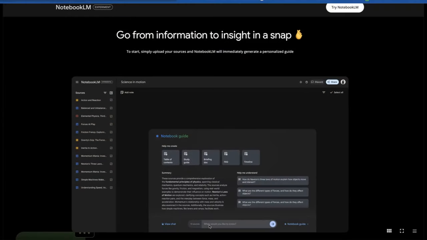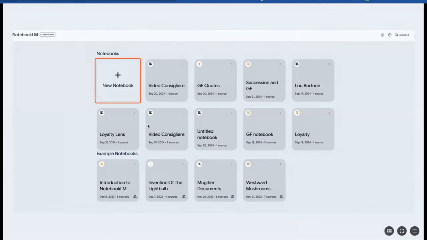You can just put in your prompt or your URL, or you can copy and paste text or a PDF, and it will help you create a table of contents, study guide, briefing doc, frequently asked questions, etc. It gives you a quick summary, and then you can also go further with additional prompts that they give you. Now, if you go to the lower right here and click Notebook Guide, that's where you see all your notes. So here I've got various notes that I've created, or various notebooks. These are all like projects or buckets.